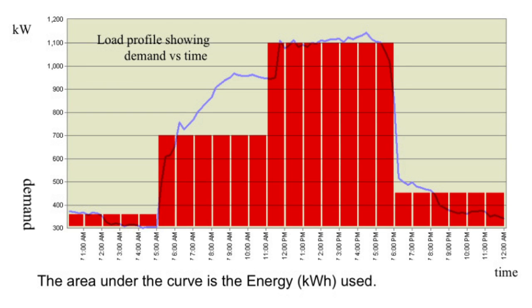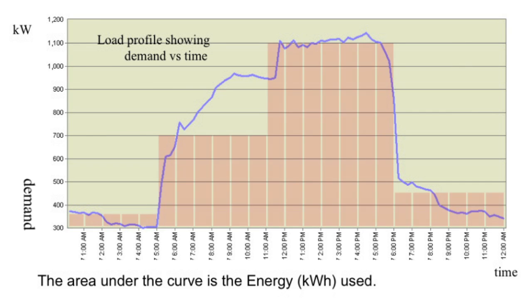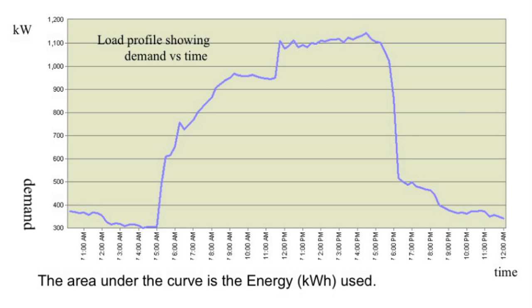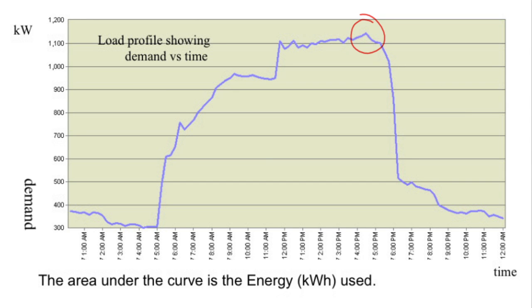So the number of kilowatt hours and the demand are two important things that are going to show up on your electric bill. One thing people want to know is, when do they peak? They'll see on their electric bill that they've reached a value of a certain number of kW, and they're charged for that kW. A load profile such as this one would show you that that largest peak happened on this particular day anyway, at about 4:30 in the afternoon. Now this is just one day, and your electric bill covers a longer period of time than that, a certain number of days of service. And so you would need to look at a profile that shows the whole month to find out when that actually happened.